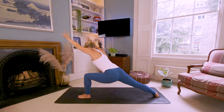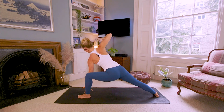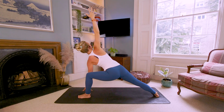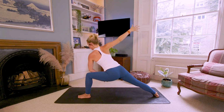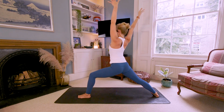Still in the same leg position, you're going to bring your left arm to the inside of your left leg. Spread the hand out wide as you push the back of the hand into the shin and vice versa. Peel the right arm up towards the sky. Enjoy this here. Take one more breath in where you are. Exhale, look down at your left foot. Try and lift the torso back up into warrior two. This time, arms out nice and wide first. And then you bring the hands to behind the neck once again.